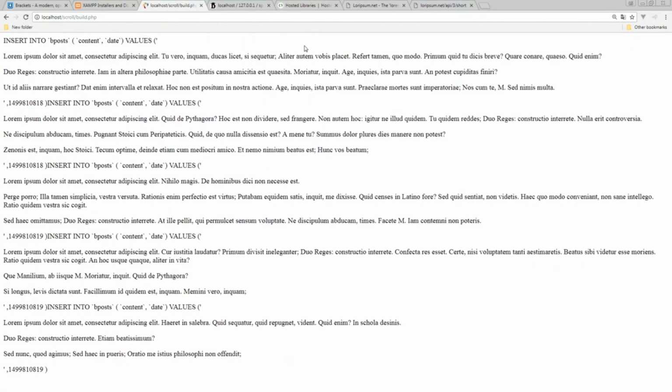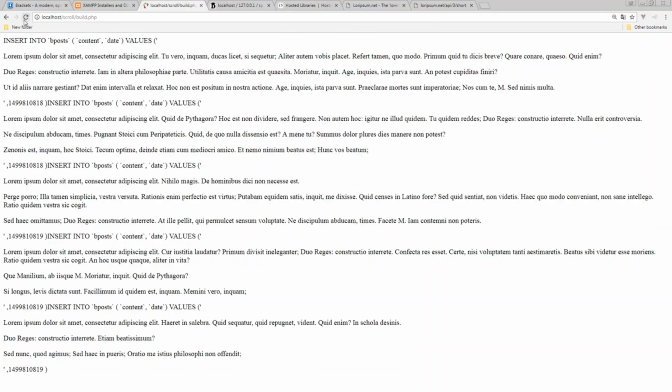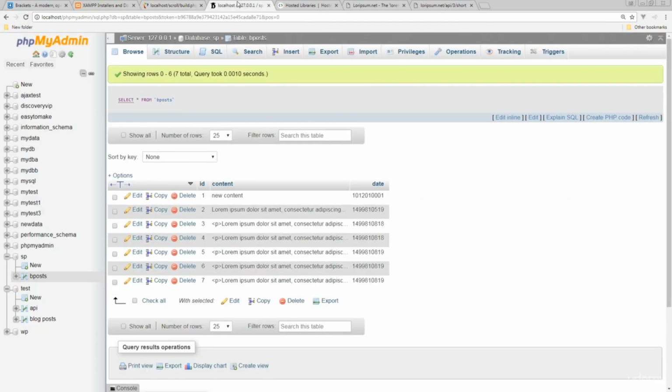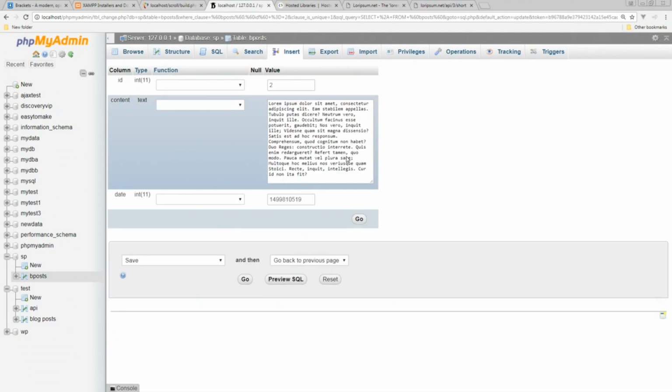Back in the browser, let's refresh the page. We're actually still outputting those queries, so maybe we can get rid of that line because we're not going to need it anymore. Go back out, refresh, and see that we didn't throw any errors, so that's a good sign. Going over to the database, we can refresh and see that we are inserting all of that content properly into the database.